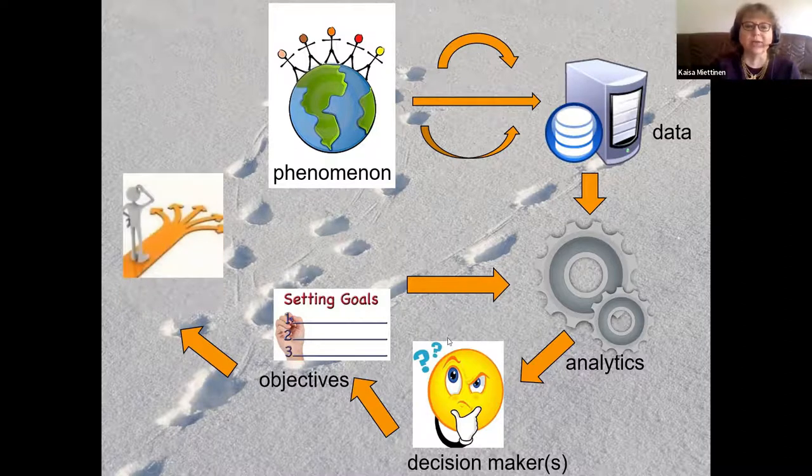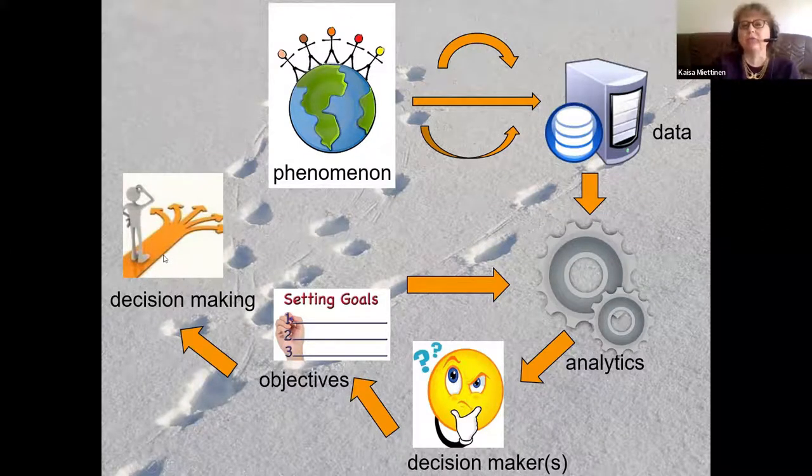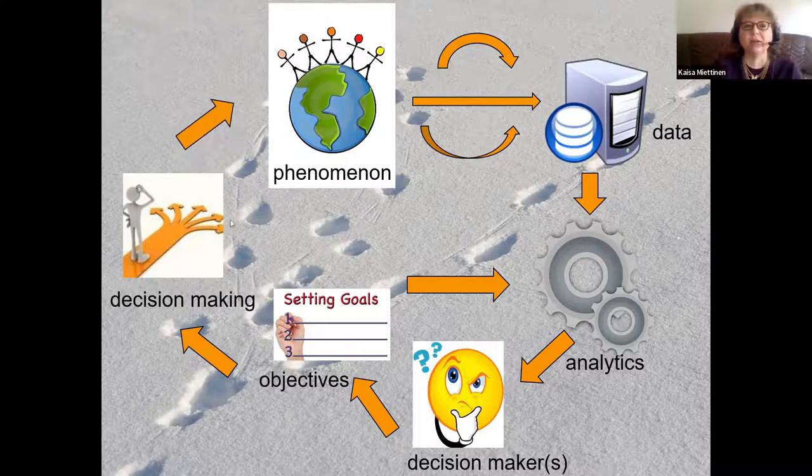Once we are done, then we have formulated an optimization problem based on the data, and we can start the decision-making phase where we support the decision maker in finding the best balance among the conflicting objectives. And then we reflect the final decision made to the phenomenon and check whether everything is okay or whether we need to reiterate the whole loop, maybe collecting some more data or taking into account some more perspectives to characterize the goodness of the decision.